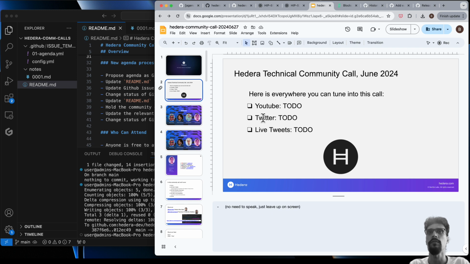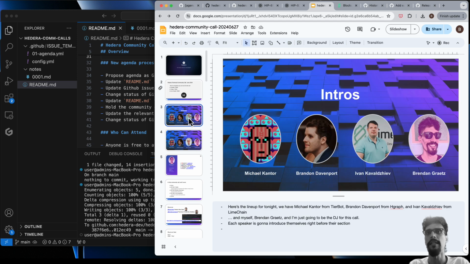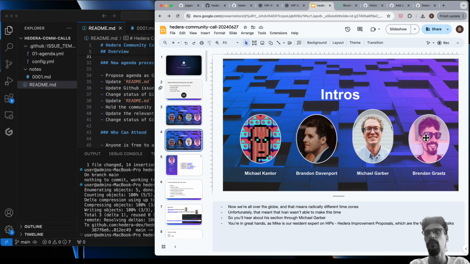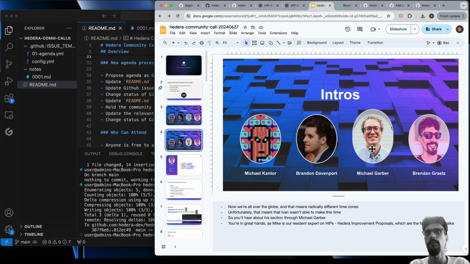And then also these are left as to-dos because we don't have the links yet, but we'll update on the day itself. And then after that, I duplicated this slide because of time zone issues. So Michael Garber will be covering for Ivan, and also I guess most of the time was spent writing the speaker notes.